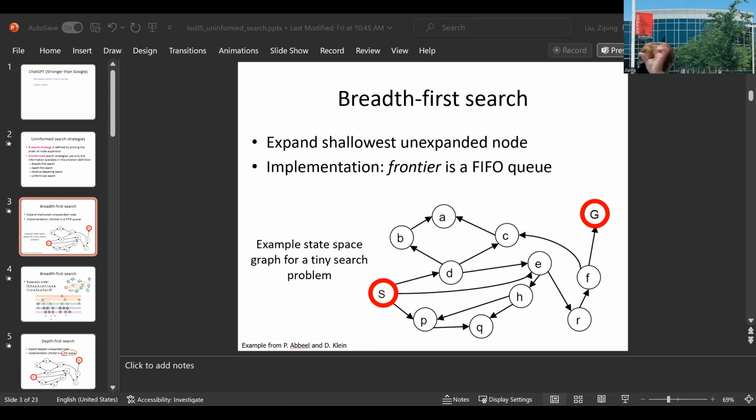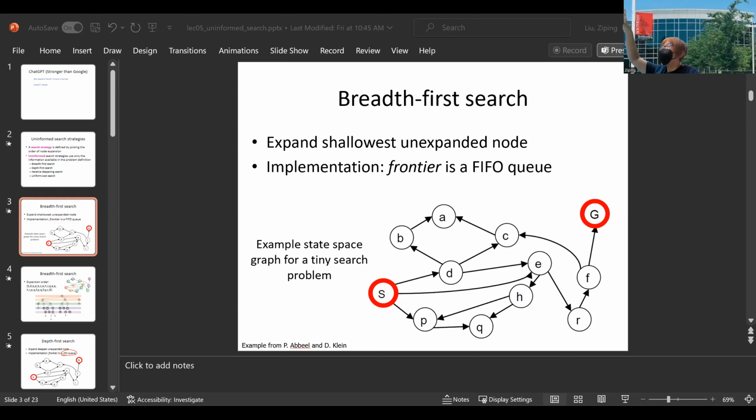Okay, then next, let's see. Here we already discussed breadth first. Next is depth first, so let's take a look. Depth first is the opposite. It expands the deepest unexpanded node. So the data structure you want, to go deep. What kind of data structure do we use for the frontier? We use LIFO. What kind of data structure is LIFO? It's a stack. So last in, first out.